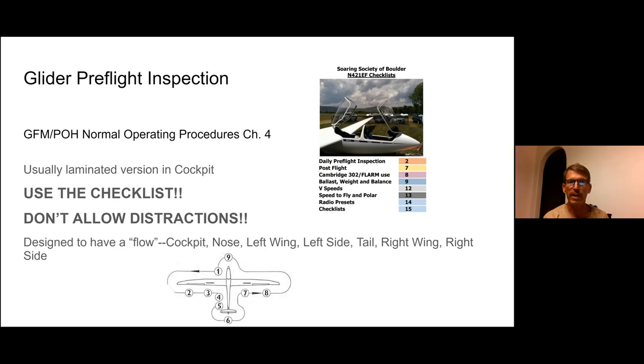So let me ask a question here of the group, not of you, Jeff. VA, the maneuvering speed, where is that shown on the airspeed indicator? I want to hear it from one of the participants here. Richard, do you know? It's not. That's the right answer. Thank you, sir. Good answer. It is not shown on the airspeed indicator. If it were up to me, it would be. I'd make the top of the green that number. I don't know why they don't do it that way. I'm sure there's some wonderful reason why they don't, but if it were up to me.